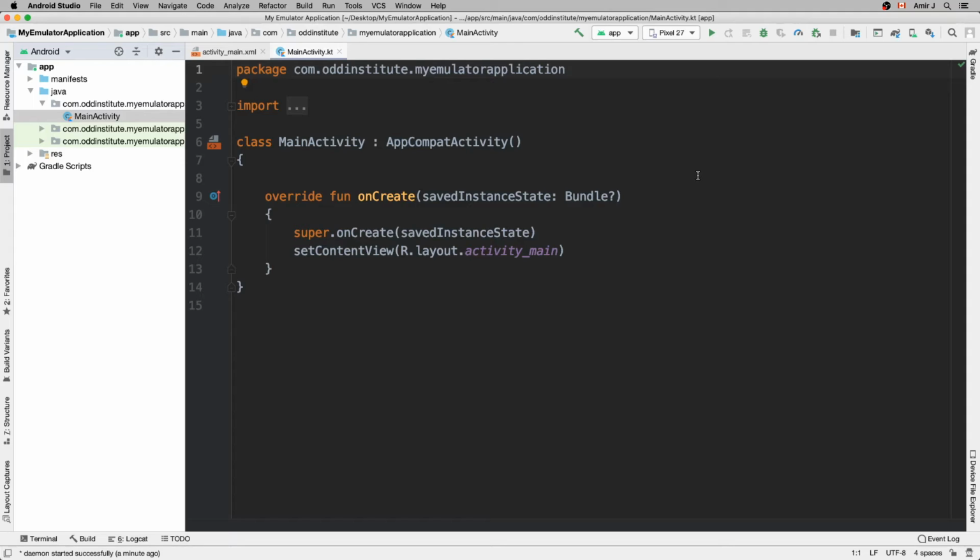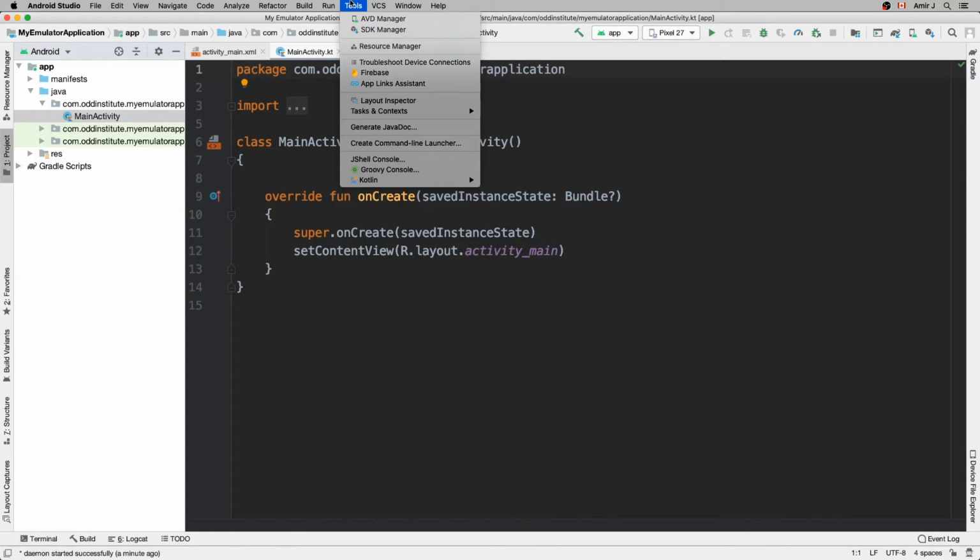The one thing we want to learn right now is how can we actually show this application on an actual device or on an emulator? How can we see what this application does? Obviously, we can't expect this application to do a lot for us right now, but even if it's just an empty application, we should be able to see it somewhere. And that is where Android Virtual Device basically comes into play.